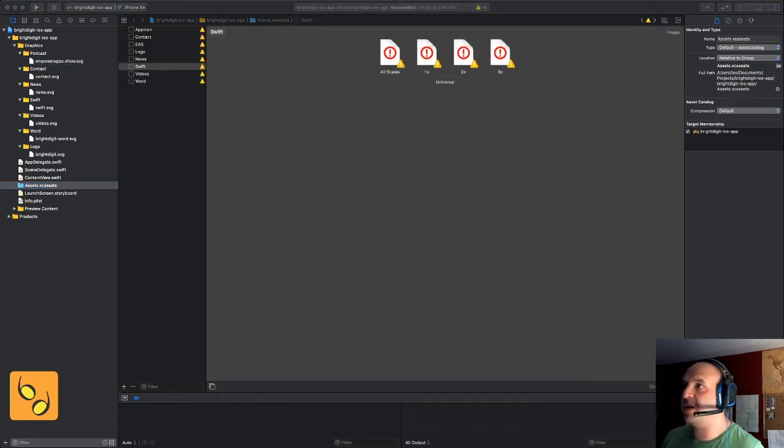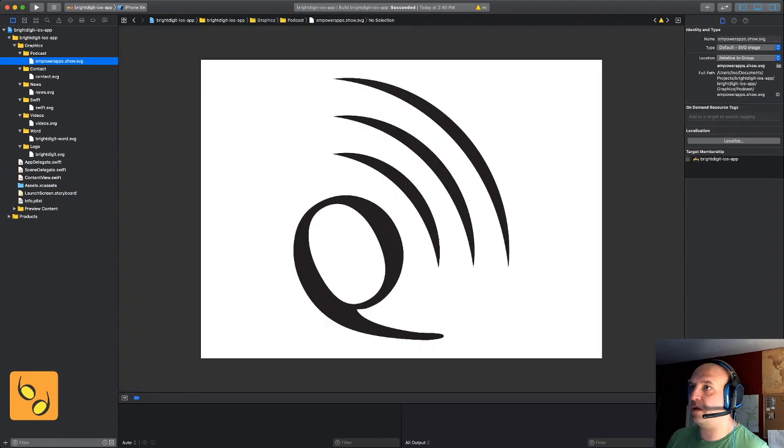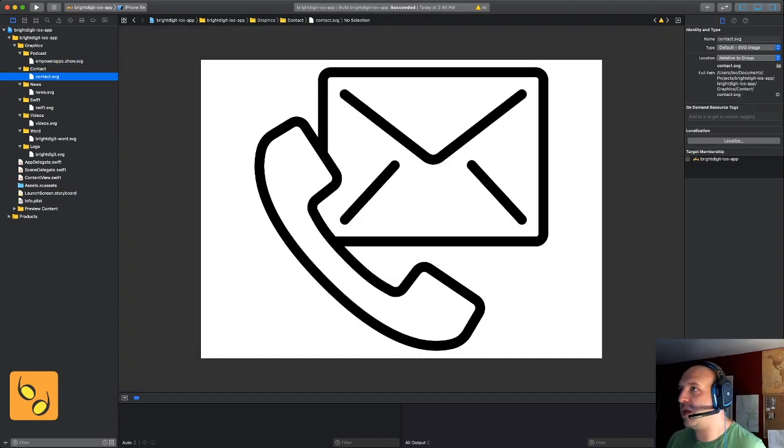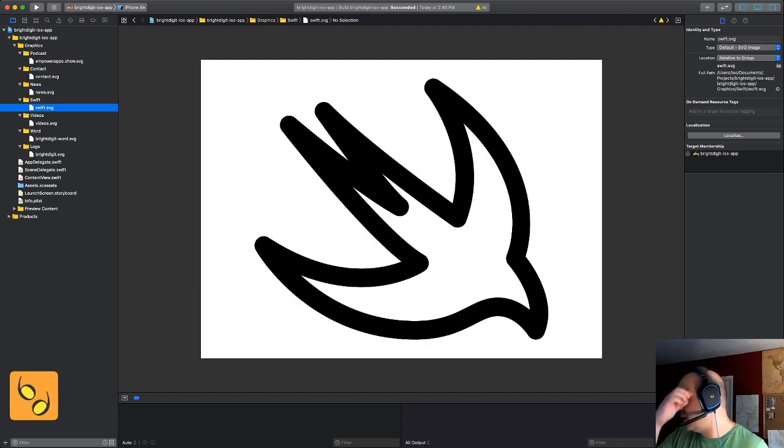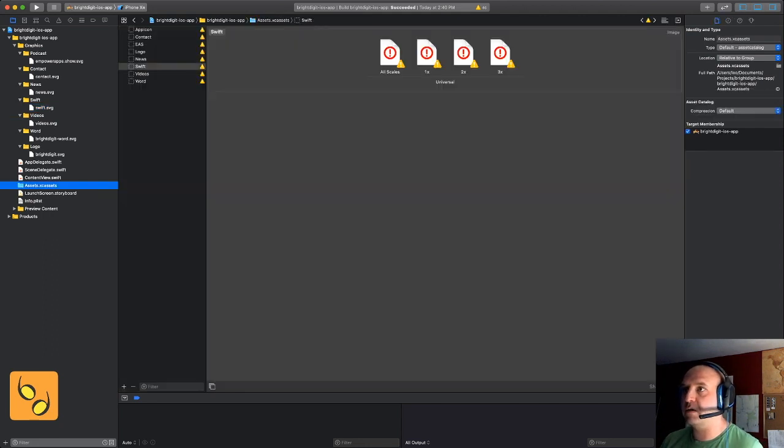So we have a bunch of missing icons on here, but we have these SVG files. What we need to do is add the Speculid files to this, so that we can have the actual graphics in our asset library.